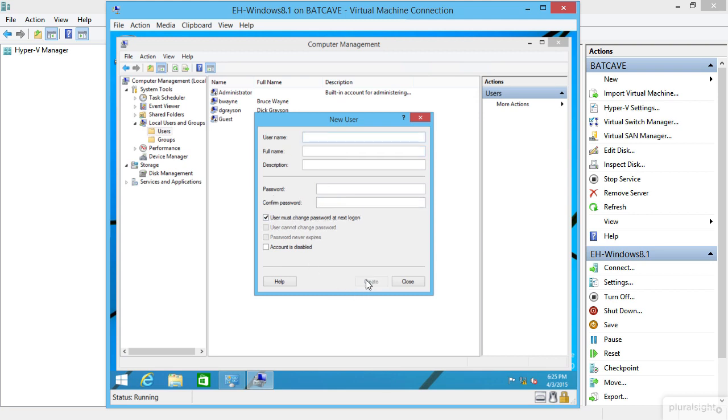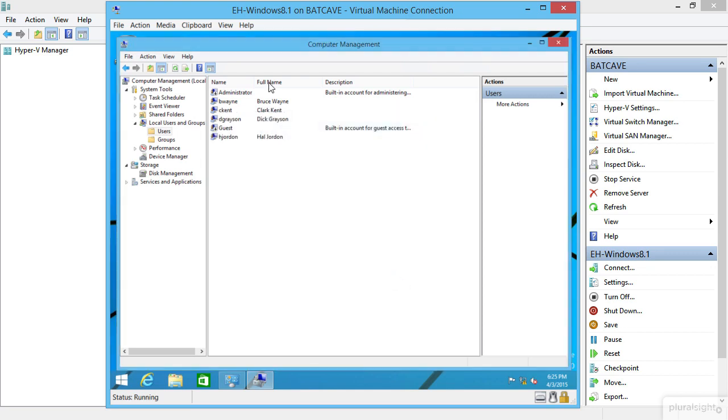Hit create. And then the next one is C. Kent, Clark. Whoops. Kent. Password was super. Doesn't have to change. And we'll close that. Let's take a look here. Got all four accounts. Sweet.